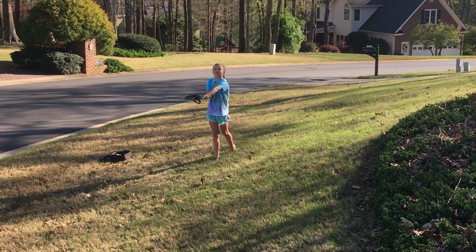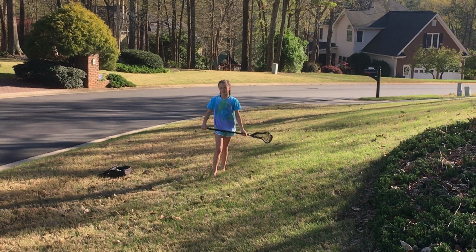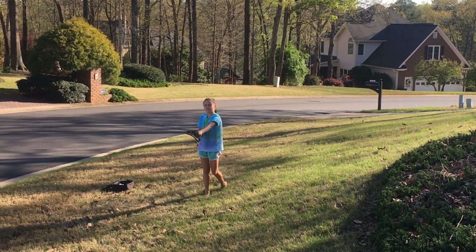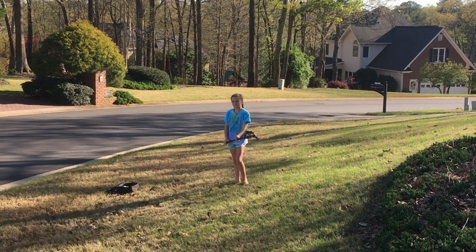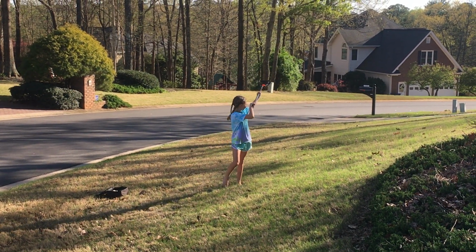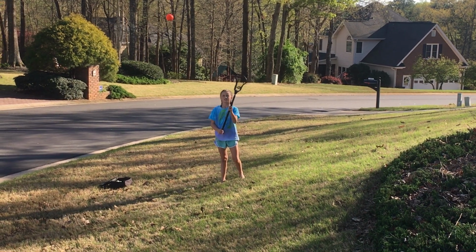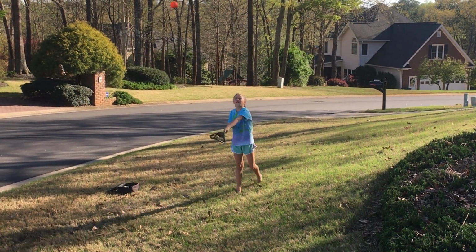Alright, so after you get a little bit warmed up, we want to make sure that you're stepping as you throw, and we want that back elbow to be nice and high when she's throwing, just like a baseball player would do. And as she finishes, we want to follow through, pointing towards her target or even all the way across her body.